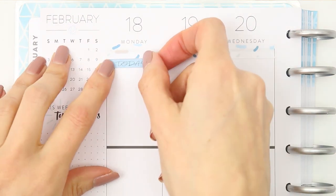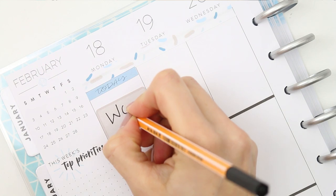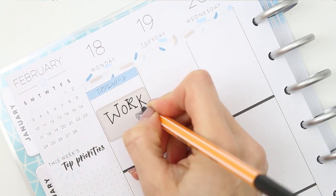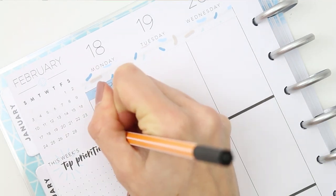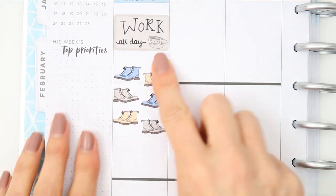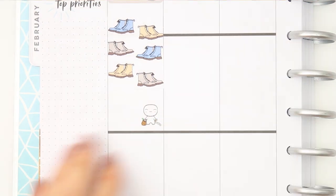So for Monday I put down a today header and I was working that day, so I just put down work on a half box. And then to fill up some space on that day, I put my full box down, and then I just reminded myself that I needed to do a food shop when I got home.